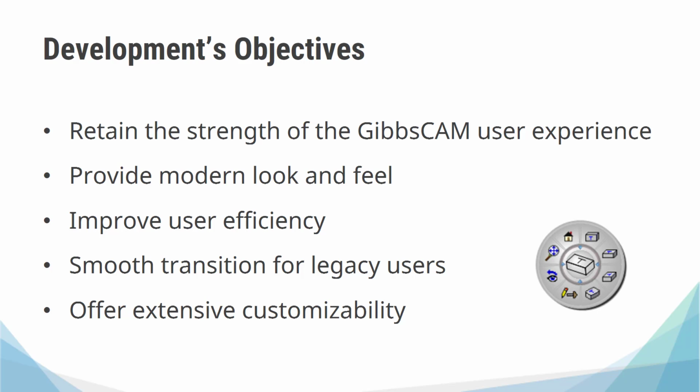So development's objectives. They had 5 objectives when they went through this updated interface, and the key was they didn't want to change it just to change it. They wanted to improve it. They wanted to modernize it, but really keep that same look and feel. But there's more than just looks, right? They wanted to improve efficiency, so they wanted to make it easier for you to use and more efficient for you to use.